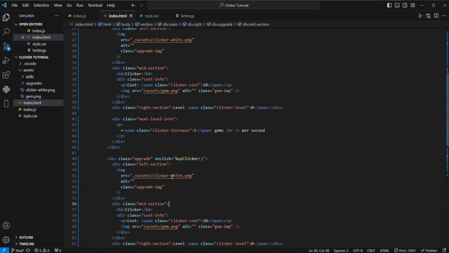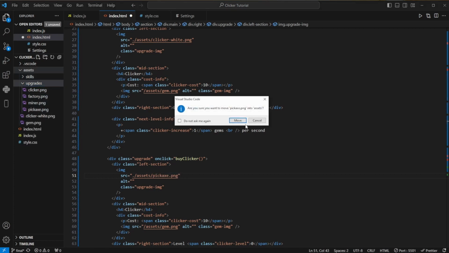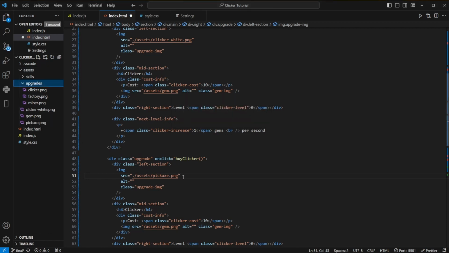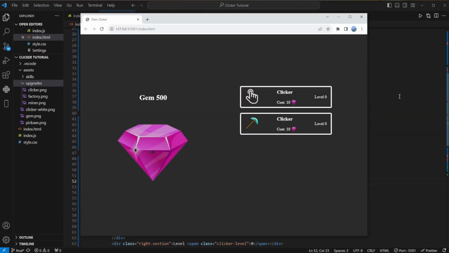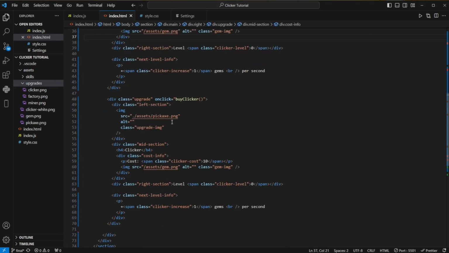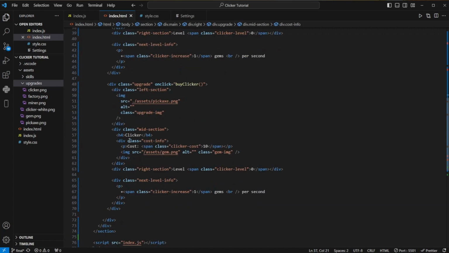And I want to change the images. So instead of saying clicker white, I will instead say pickaxe.png, and I'll just move this pickaxe to here. And hopefully I will have the assets in the description below. So pickaxe.png, and we come back, we can see that, nice. And so now I want to change all the clicker related words to pickaxe.